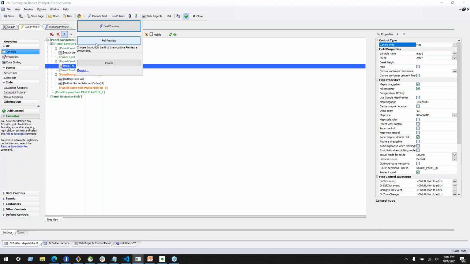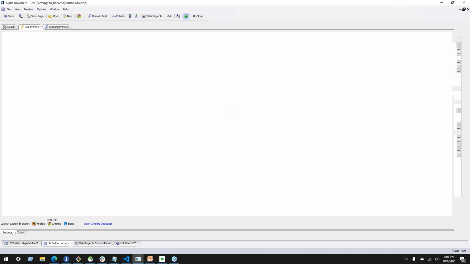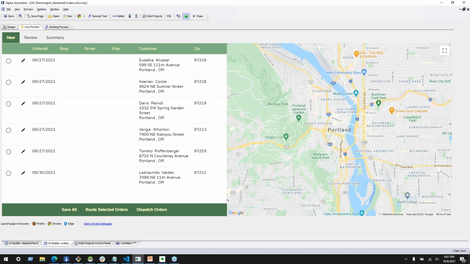Yesterday we took a look at what our goal is. Farmington needs a dispatch application, and what they want is a backend interface that interfaces with their customer orders that they can then dispatch out to Transform, which they're using for their drivers to make the deliveries. We want to build this interface where they can review the new orders, assign drivers, make sure they're getting the optimal route, and then dispatch those up to Transform.